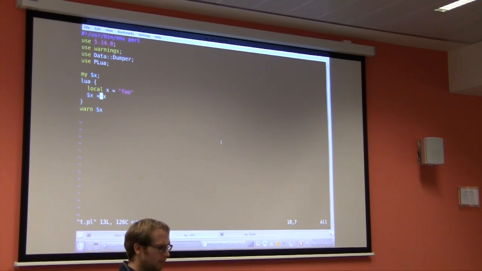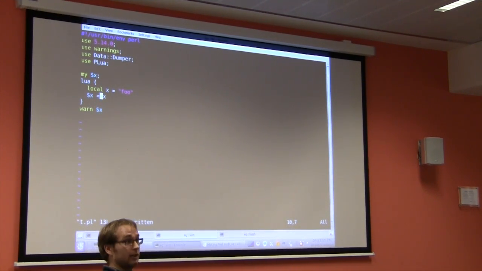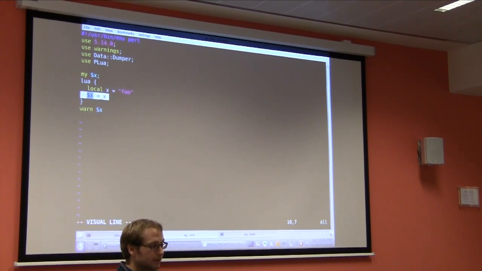Now, I don't have a micro benchmark, but basically, looping. I can put it in a loop and benchmark it, but you can also just believe me. Do you want me to put this in a loop? Basically, having this Lua block in a Perl loop, doing something simple like this, the speedup of Lua doesn't really make much of a difference.